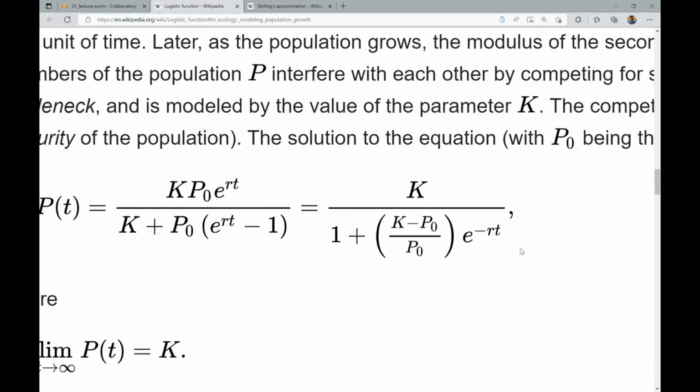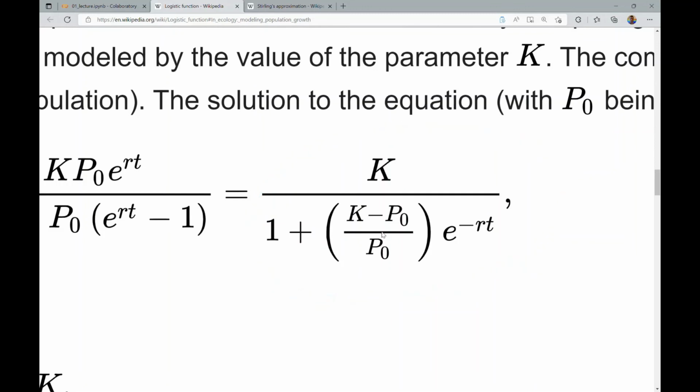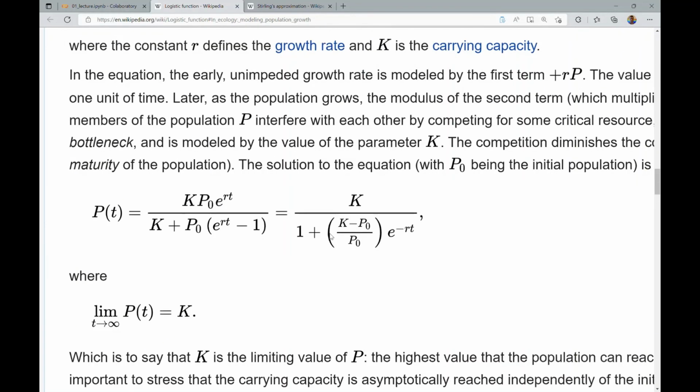But if you can get this one, then your TeX skills are pretty solid because it's a fraction and it has a fraction in the denominator. I think if you can do that, you're demonstrating that you have a pretty good, sophisticated skill set with the TeXing.